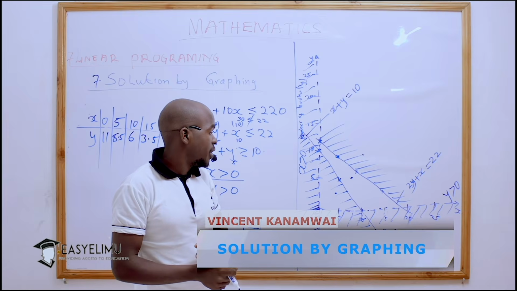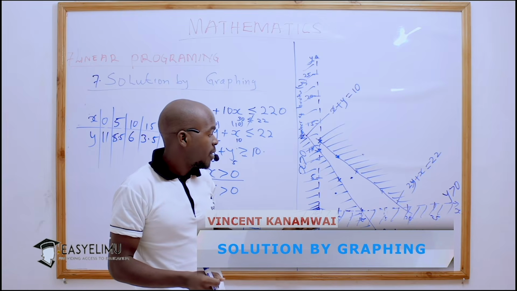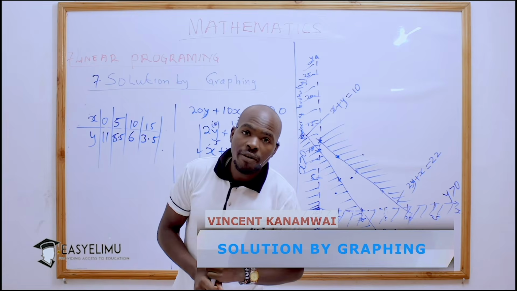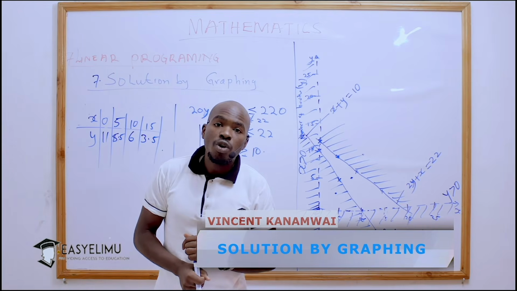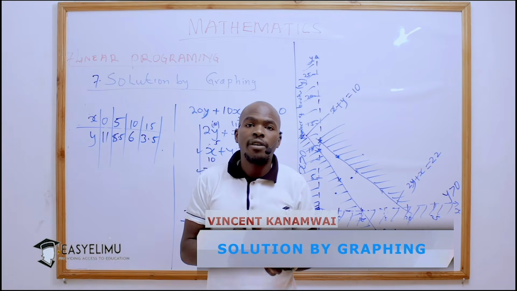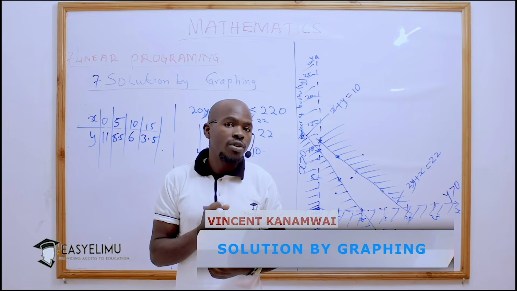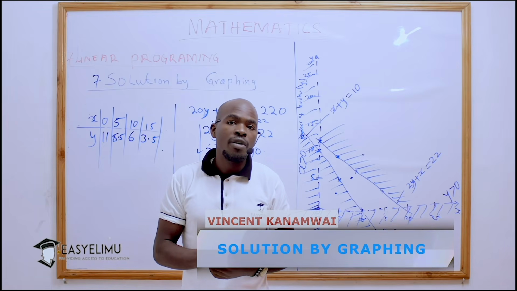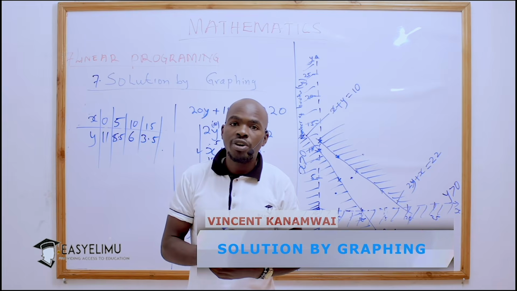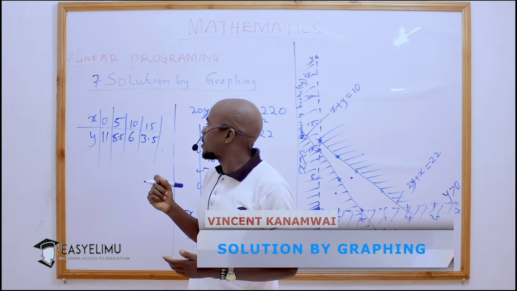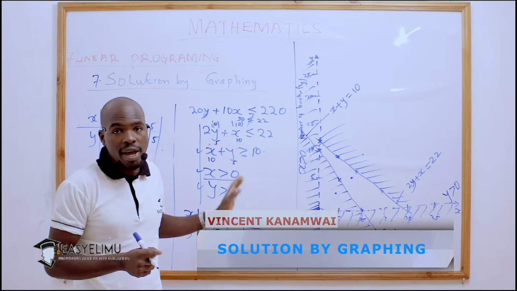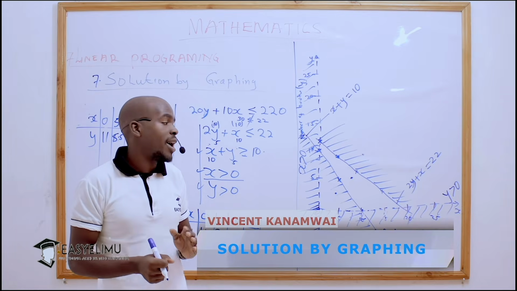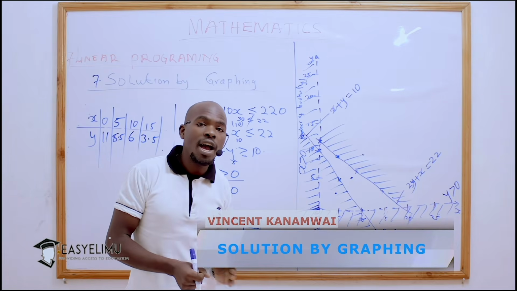What does that mean? That means that we have come to a conclusion that in the graphical method, we only need to form the inequalities that are required, and then after forming those inequalities, we draw them on a graph by identifying the joining and the joint, and also identifying the parts which are required. So the points which are required are in the unshaded region after drawing the graph.